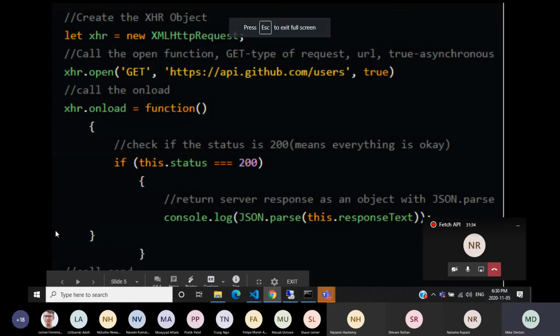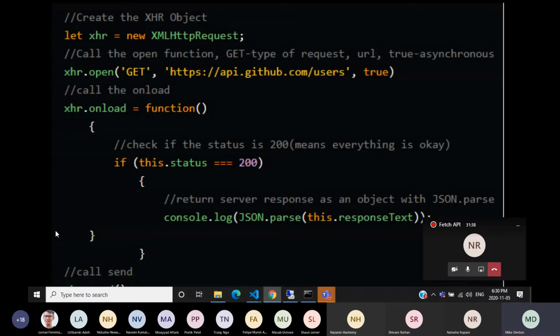So this is what it used to look like. And again, it looks like a lot of work going on here if you didn't recognize it from before. Really, what we want to do is just call this endpoint, which is github.com/users. That'll actually give us a nice payload. It's just sitting up there.